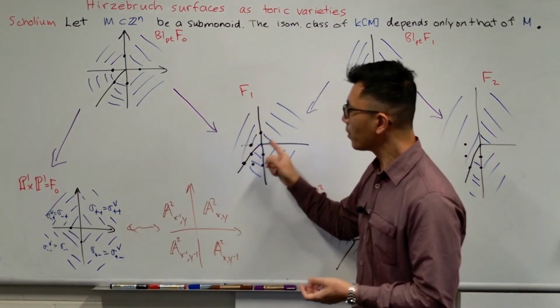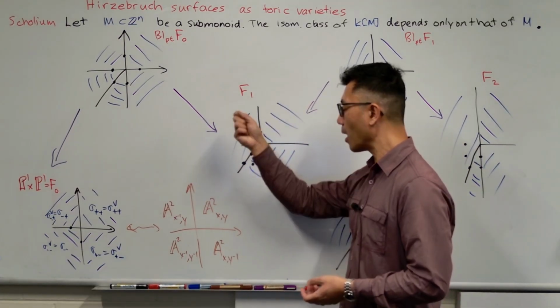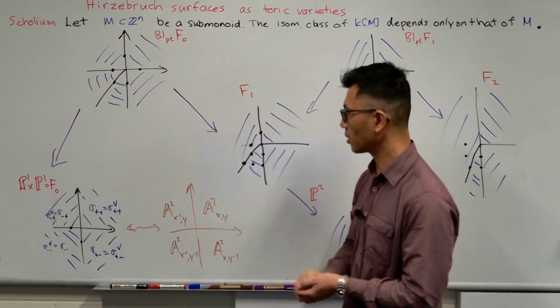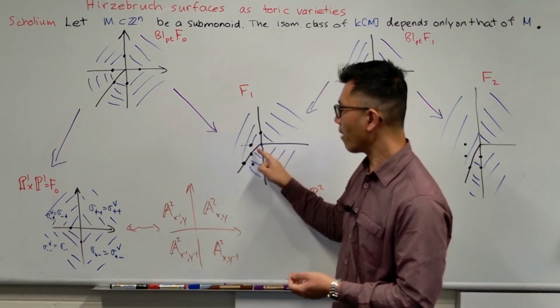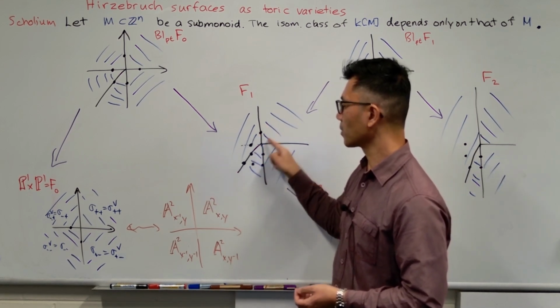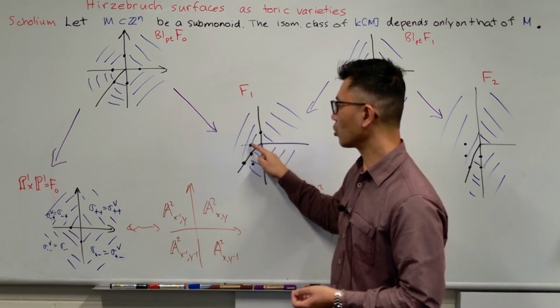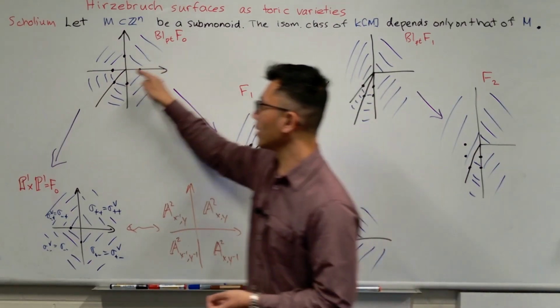If we want to blow this up, I guess we can blow up at various places by breaking up any of these 4 cones. Let's break up this one for a change. If we break up this one, how do we break it up? We have to break it up by adding a new ray, which goes through the sum of these 2. So here, this is like -1, -1, and then you have to add this, so you go up to here. So you basically add in this ray. You broke up this cone by adding this ray here.